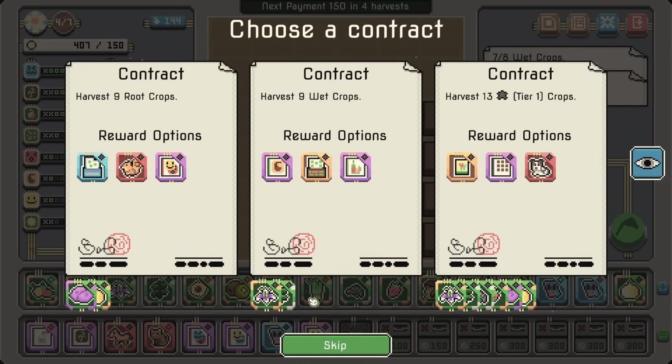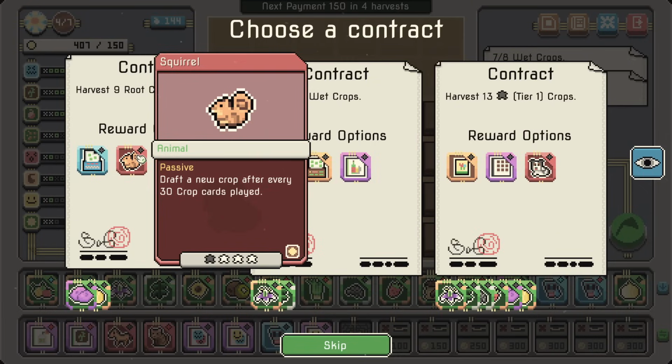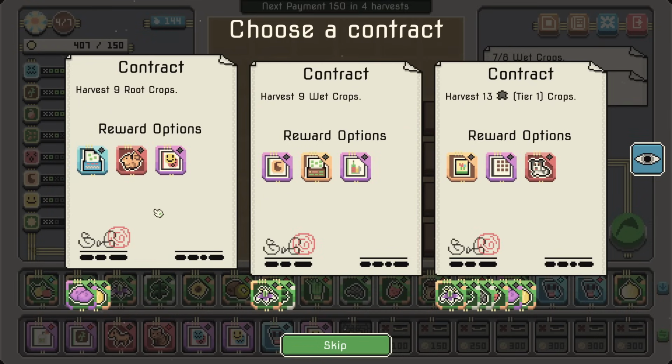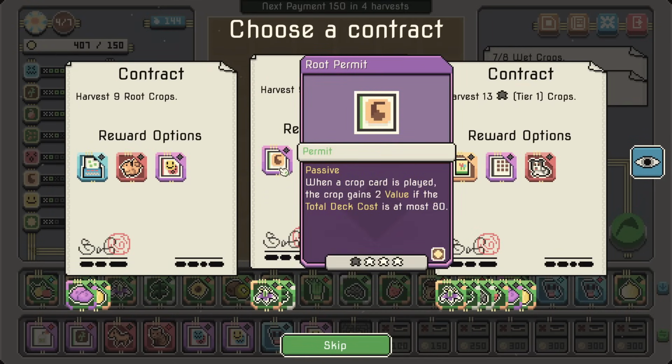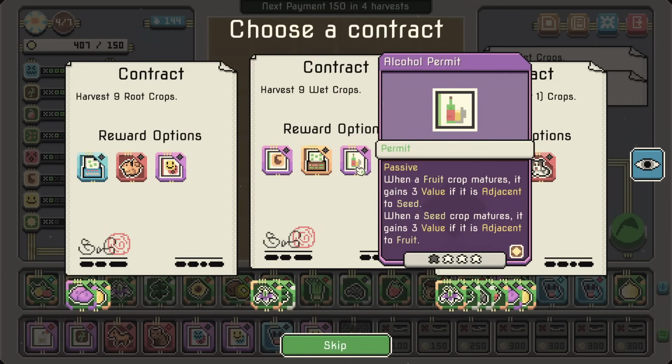Then I gotta look at what some of these are. Play a crop card in the next slot. I don't care. Sweet and spicy is still okay. Crop gains 2 value if the total deck cost is at most 80. I don't think we care. Draft a crop card from your deck and storage. Okay, that's a pretty sick item, man. That's a pretty sick item.